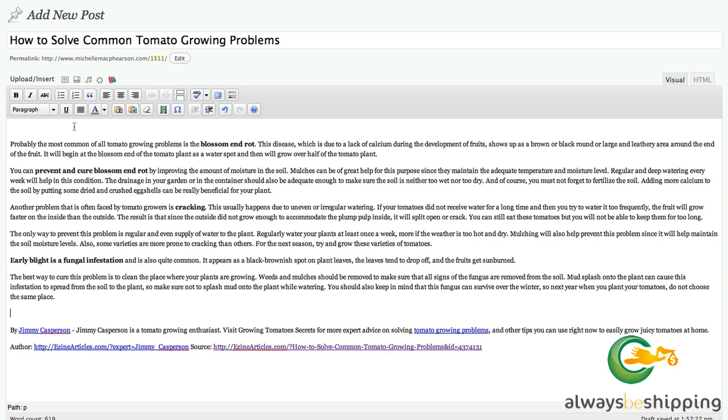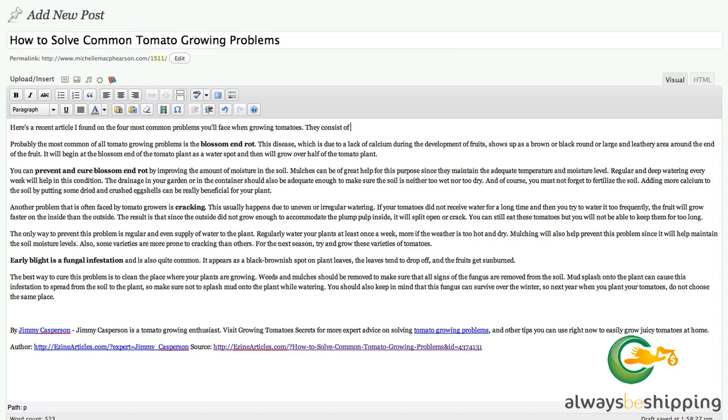And then we are going to add an introduction. So let's introduce this post about the common tomato growing problems. There's 1, 2, 3, 4 that we talk about here. So I'll write a short introduction letting people know that I found this article, and here's a recent article I found on the 4 most common problems you'll face when growing tomatoes.